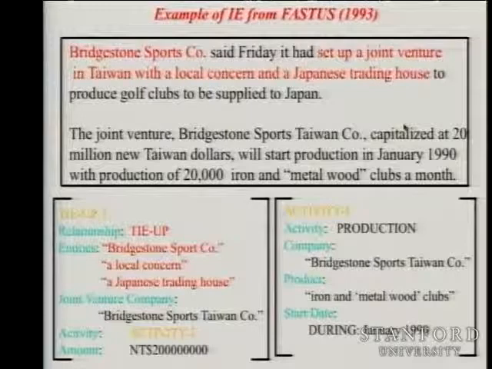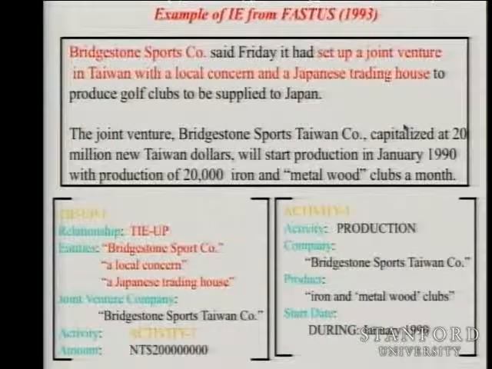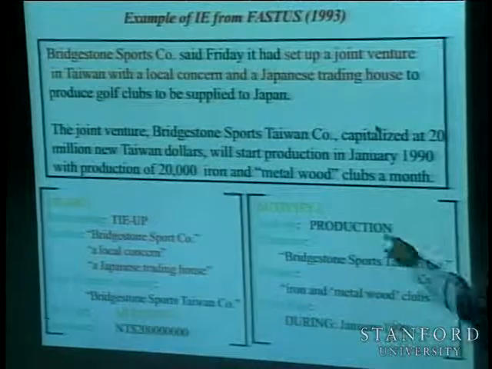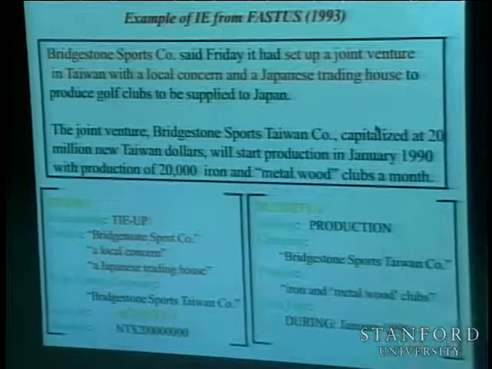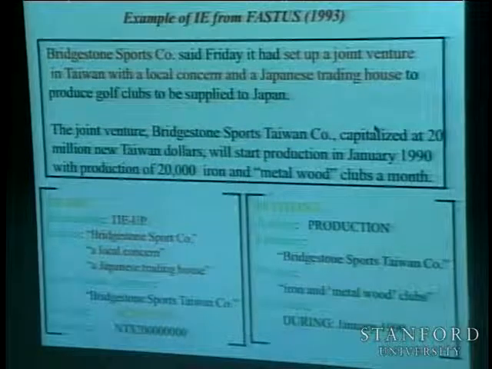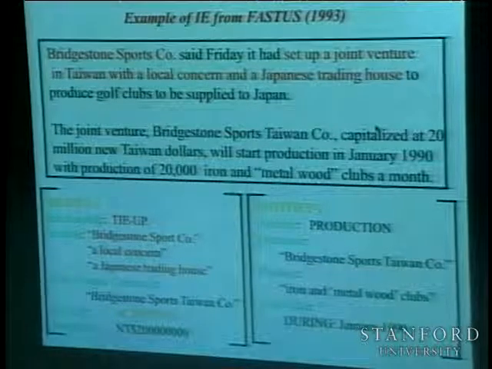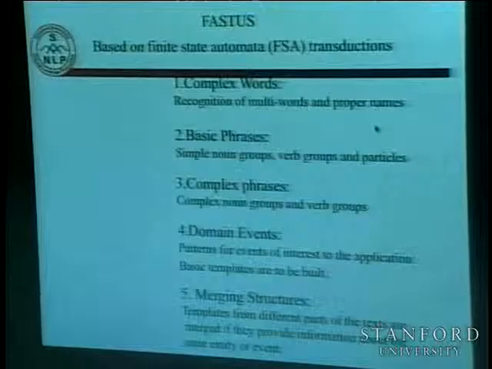So here you were having things like a relationship between two companies, what the companies were, and what the amount was. And then it had some structure here. So this table points over to this table, and this is saying what the activity was. It's a production activity. Here's the company, there's the product, and there's the start date. So you have this somewhat complex database design that you want to be extracting facts into. And there are various bits of text that you want to match up.